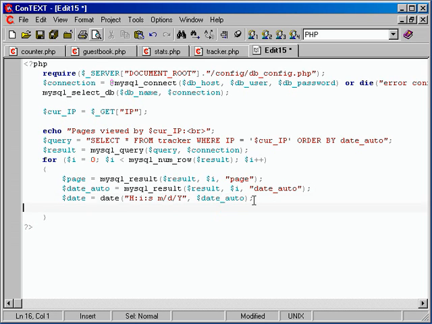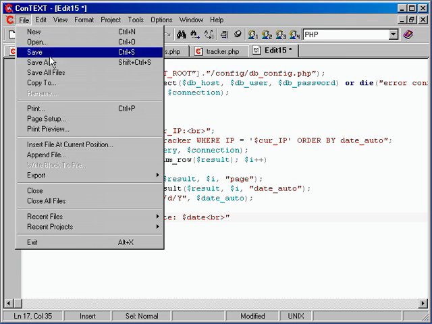So we've got our variables set up, and now we can go ahead and echo out what page we're on. So echo page, see page, $page, and if you space over a little, and let's see, date. So they hit it at $date. And let's see, go ahead and put a line return after that. So what page, and then the date that they hit it, again in order because it's ordering by when it actually does the select. So let's go ahead and save this out and see if it works.